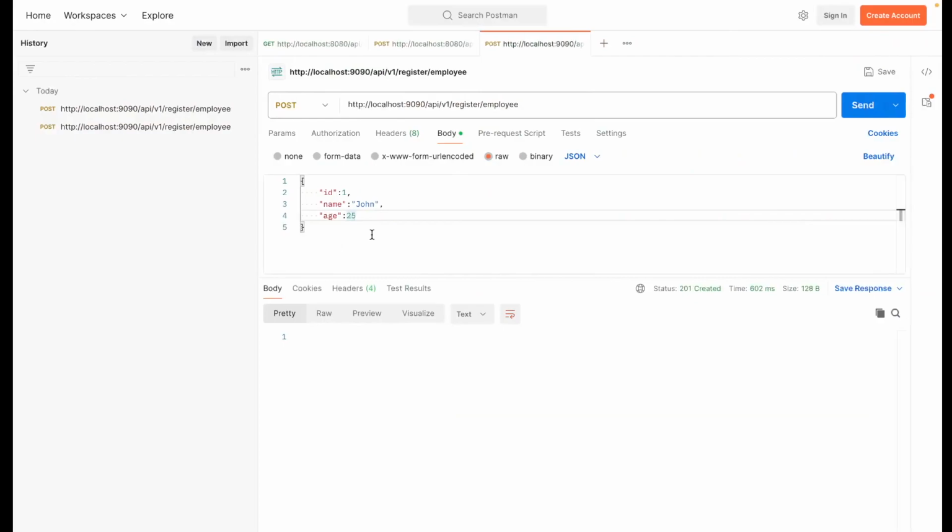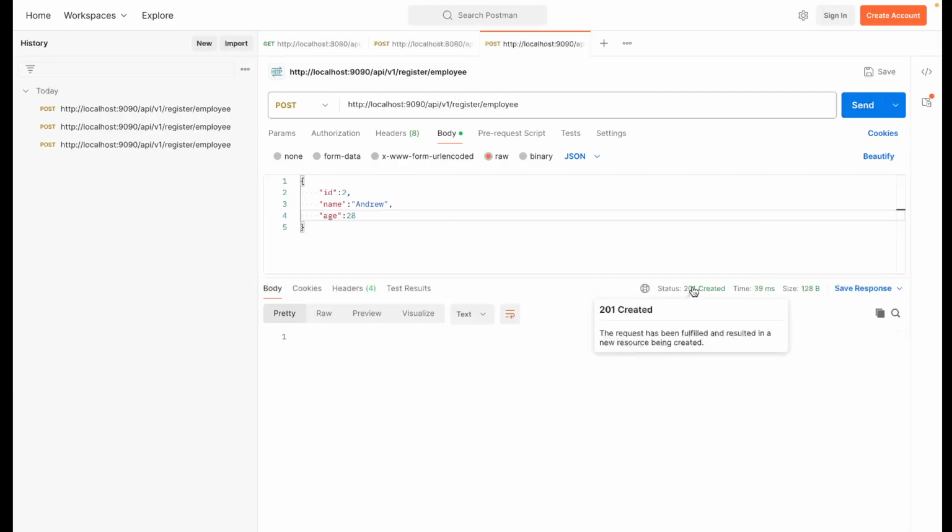Now let's try to hit another API. Let's try to insert one more record. ID is 2, the name is Andrew, and let's say the age is 28. Let's hit this API again. Again we got a status code of 201.